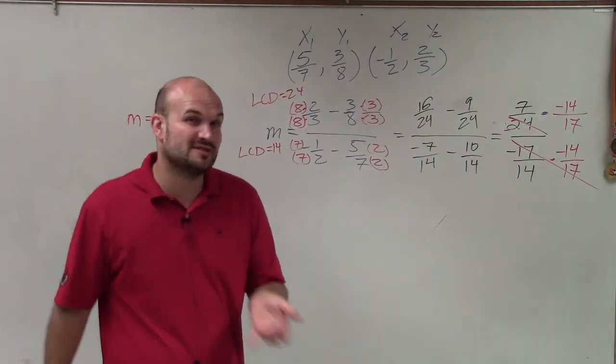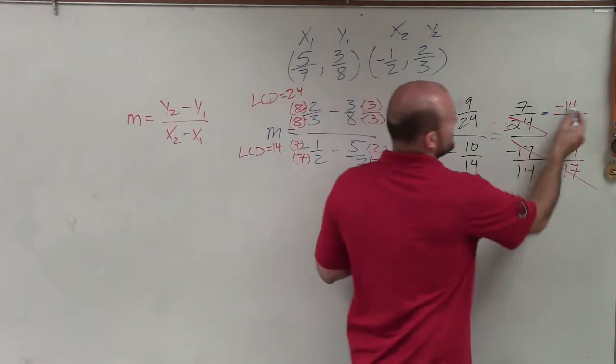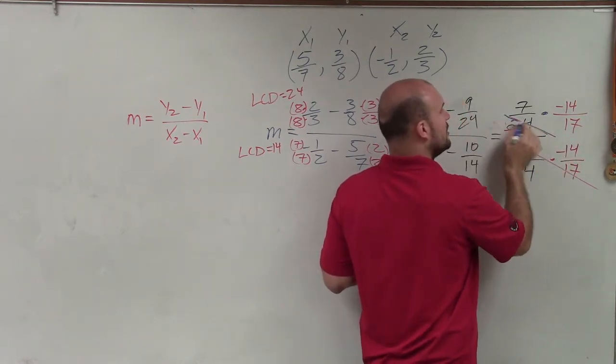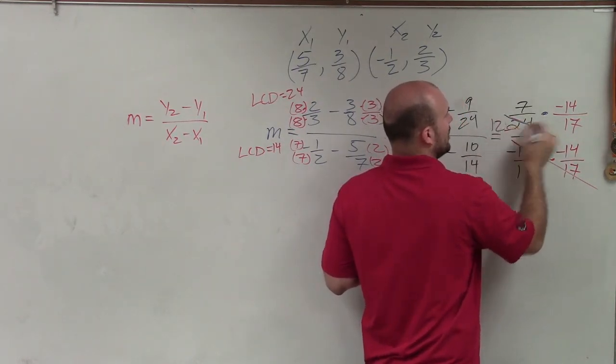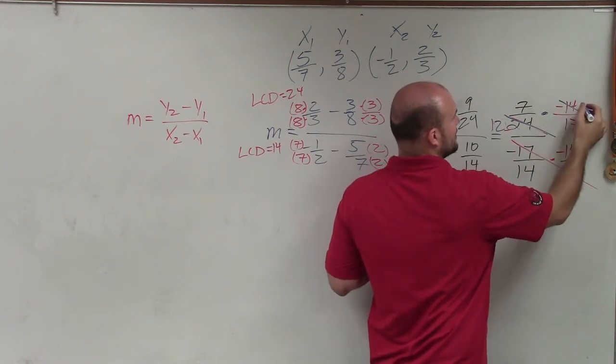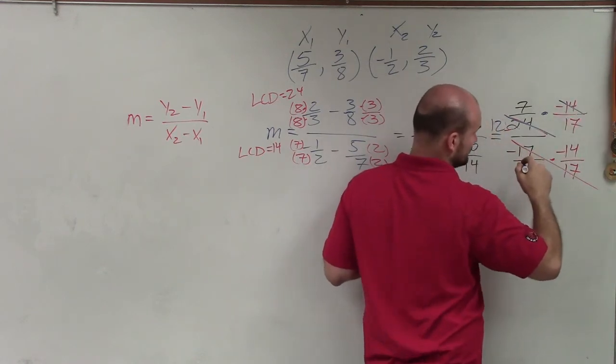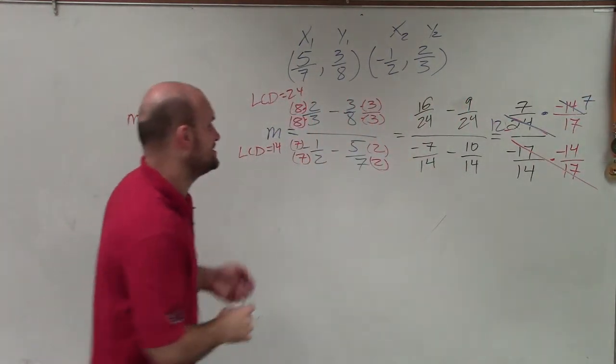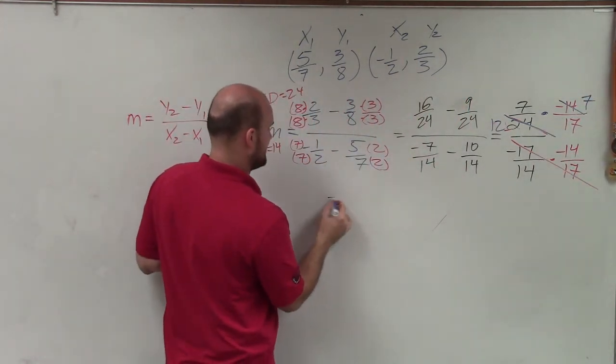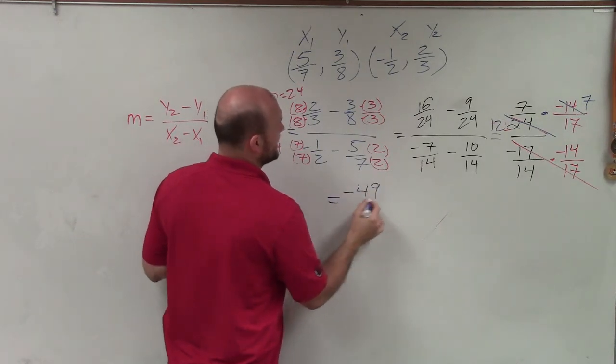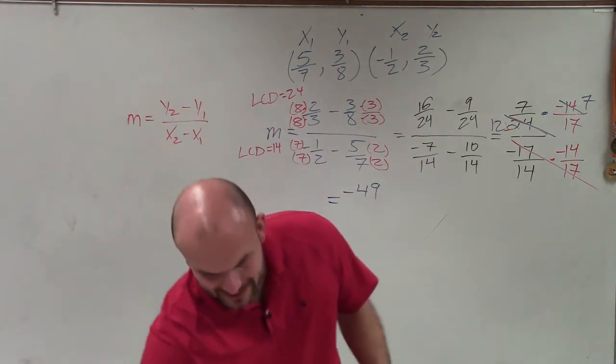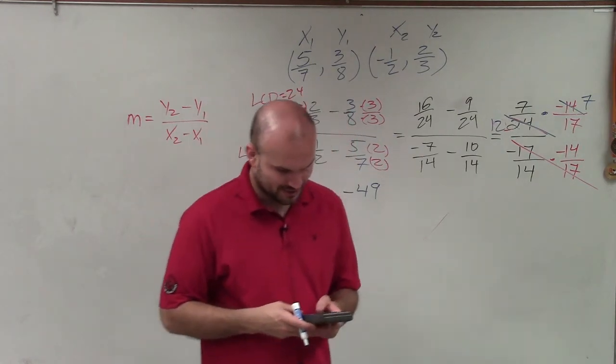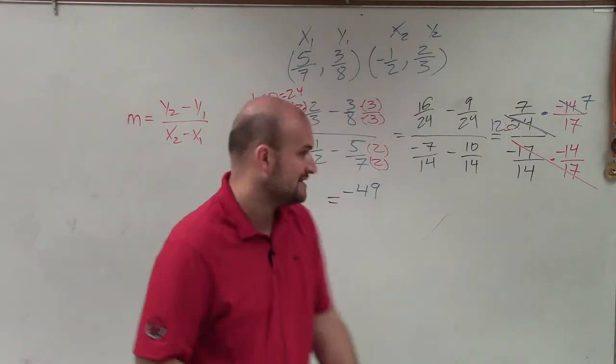And I can multiply them across, but it's always helpful to simplify it first. So you can see the 14 and 24, those have a common denominator of 2 that I can factor out. When factoring out a 2, I get 12. And factoring out a 2 here, I get 7. So now I'm multiplying them across. I get 7 times 7, or 7 times negative 7, which is going to be negative 49. And then 12 times 17, I could probably think about it in my head. I might make a mistake, and it might take me a second. So let's just multiply it in the calculator. And that's 204.